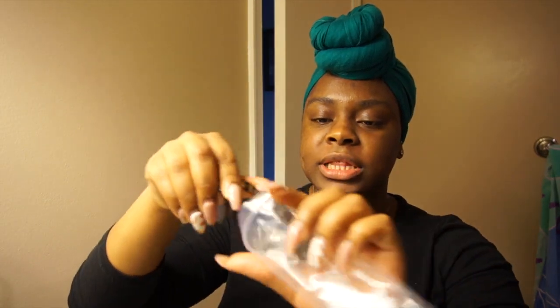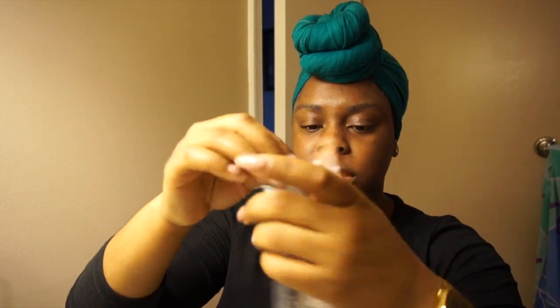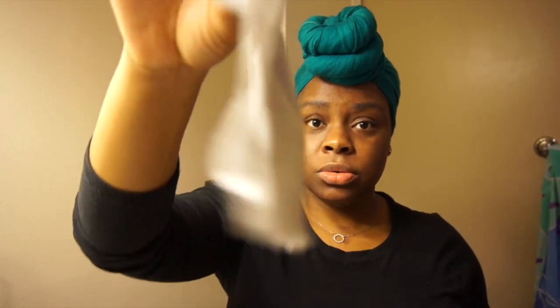I can't wait, I'm about to go get my nails done in like 10 minutes. That's where I'm getting dressed. These are the cheetah print. I've already worn these and I love that each of the glasses comes with this bag. I'm gonna link the Amazon link down below so y'all can purchase it if you'd like. Especially since we're in quarantine, it also comes with this to clean your lenses off, and we're looking at screens all day.